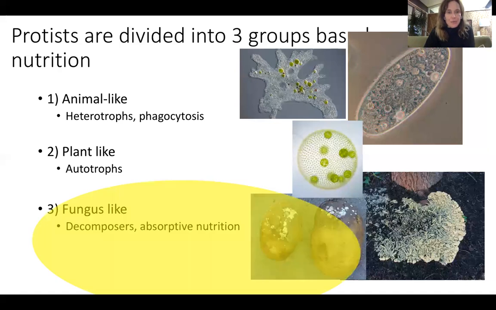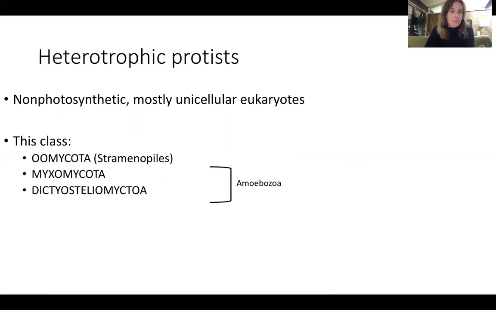These are the ones we're going to talk about today, the heterotrophs. And they're kind of fungus-like, and like I said, they were long considered to be fungi. But they're not fungi. They're in completely different supergroups. Now, this is a first class where I want you to start thinking about names, specifically supergroups. Which supergroups do these organisms belong to? And what are class names? So the supergroups are Stramenopila. The Mycota belong to Stramenopila, and the Myxomycota and the Dictyosteliomycota, they belong to the Amoebozoa.